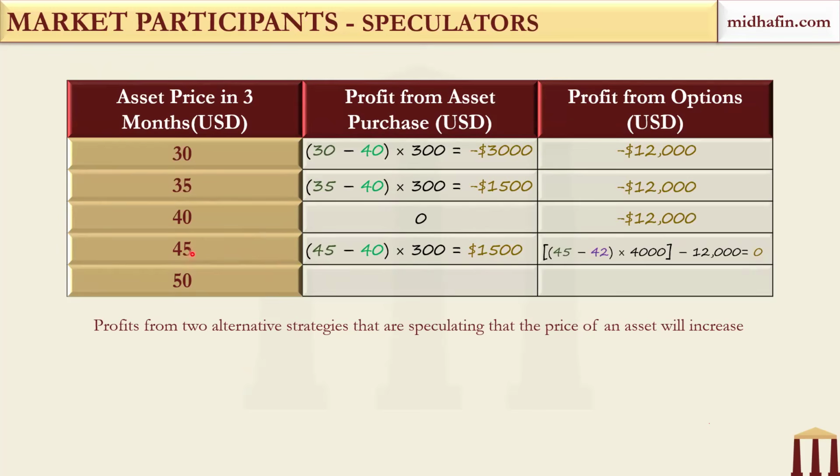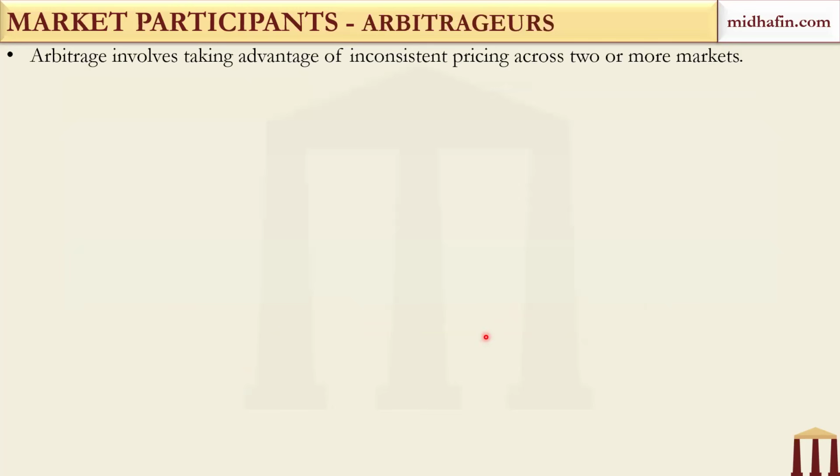But in terms of profit, the break-even level for options is this price, 45. At 45, you break even. After 45, you gain handsomely, massively. Of course, if it becomes 60, it will be even more. It will be huge. So the growth is kind of exponential, if not exactly mathematically exponential. Metaphorically exponential, I should say. So these are the profits from the two alternate strategies.